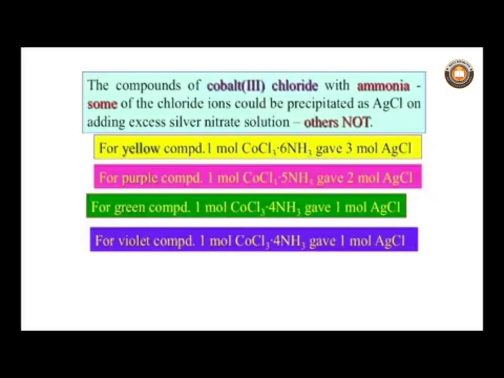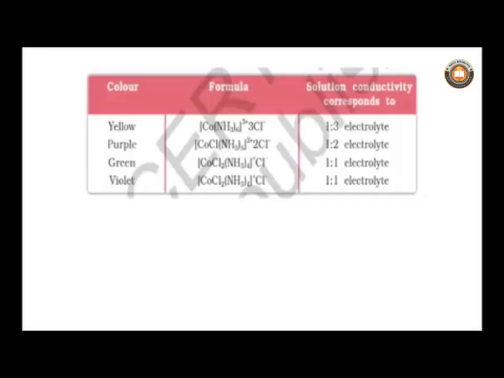And then another possibility we will also discuss, that we are not able to detect any removal of silver chloride from the compound, which is another category of compound, CoCl3·3NH3. That is another possibility we can have, where all of them are attached to cobalt and we are not able to get back any silver chloride precipitation from the reaction with silver nitrate.